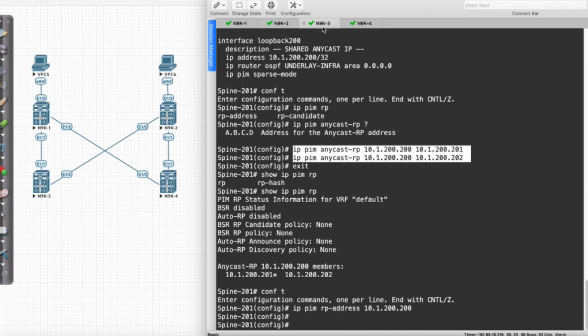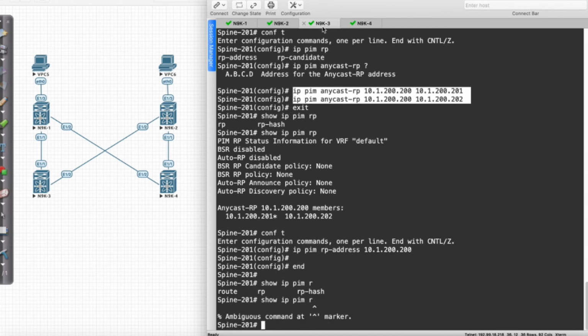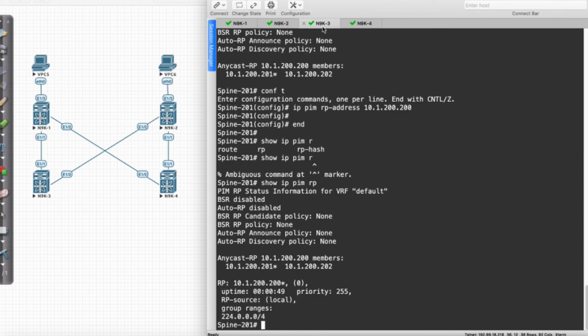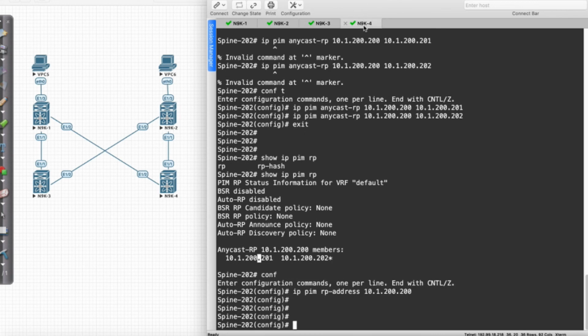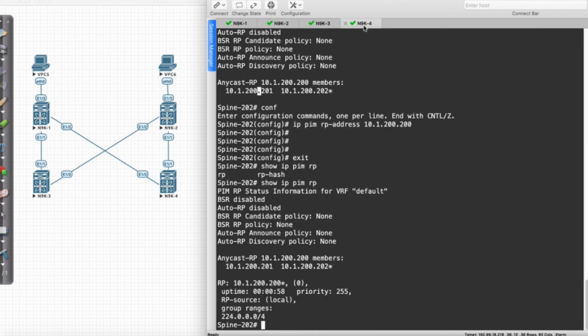If I do the same commands on the spines, we'll see the set and the RP. Show IP PIM RP. So we're using 200, of which I am 200. That's what that little asterisk means. But also over here, show IP PIM RP, it says I'm 200. So we are functioning as Anycast devices because we're both part of this set.